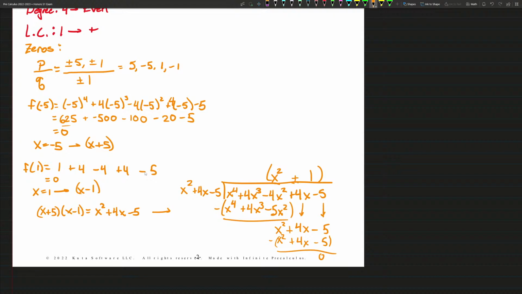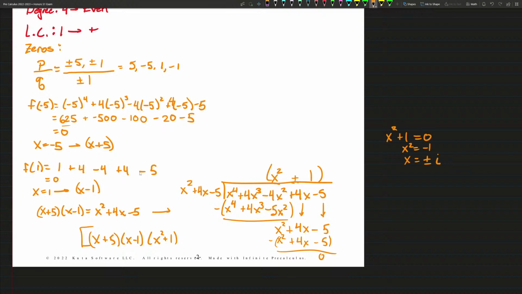So our complete factorization, which we're going to get to in the next part, is going to be x plus 5, x minus 1 times x squared plus 1. So I might be showing a little bit more work than you need. But this thing is our polynomial. It's just in factored form. Now, there are no other zeros besides negative 5 and 1, because this x squared plus 1, if we set that equal to 0, we're going to get x is equal to plus or minus i, okay? Because we can't graph that, we're not worried about it.